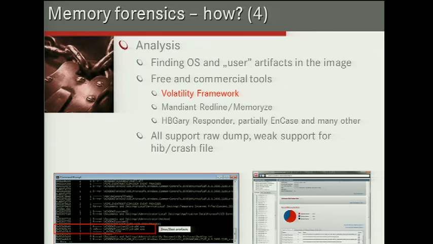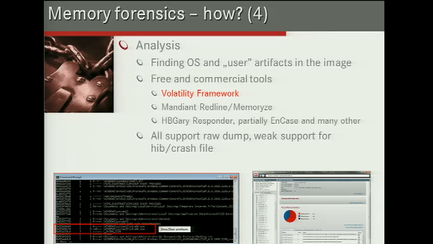Okay, so the next process is the analysis. Analysis is simply the process of reading the memory dump and trying to identify some OS artifacts from this dump. There are lots and lots of tools for memory analysis. My personal choice is Volatility. You've probably heard about Volatility and used it. It's a very powerful tool. It has lots of plugins. It's constantly being developed, it has a very vibrant community, and it's a great tool.